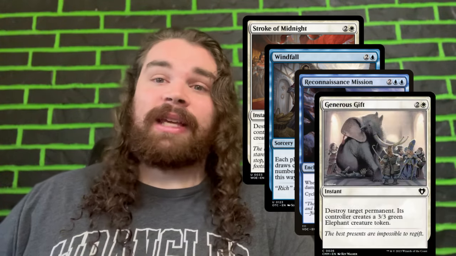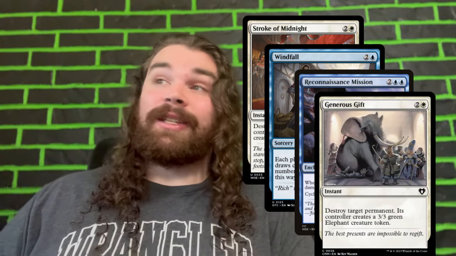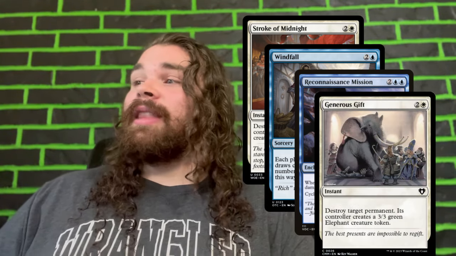Going on to the less exciting adds to the deck, we did add Stroke of Midnight, Windfall, Reconnaissance Mission, and Generous Gift, just for some added card advantage and some added removal. That is going to do it, guys, for what I added. If you want what I took out, it's going to be in the description down below, of what I took out of the Precon. That way you know what to take out, what to add in, and hopefully this will help level out the deck. It was missing some card advantage, so we fixed that. A little bit of spot removal, fixed that, and then we just added some bombs that can end out the game and some value pieces with your Dire Fleet Daredevil.